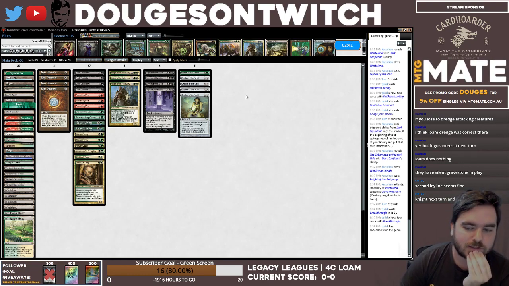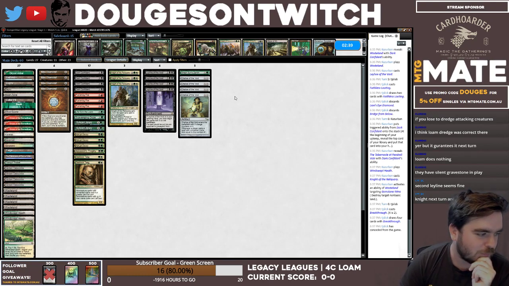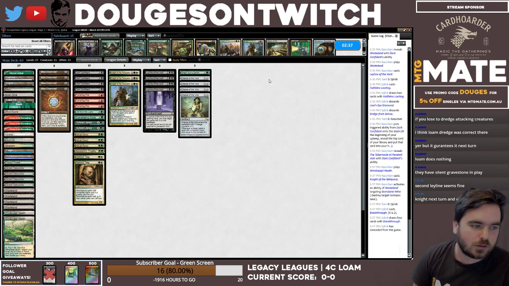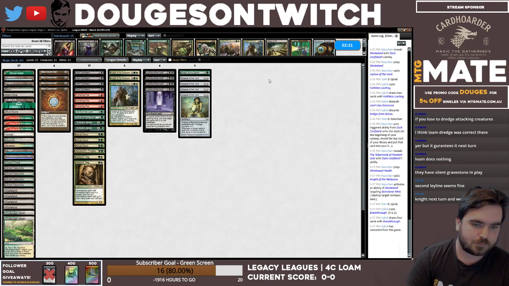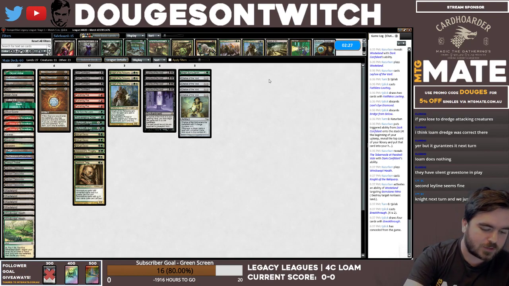To be fair, new decks take time. So if you are playing a new deck in paper or online, definitely stick to it. The only way you're going to get better is through just reps with the deck. So yeah, never take an 0-2 personally.